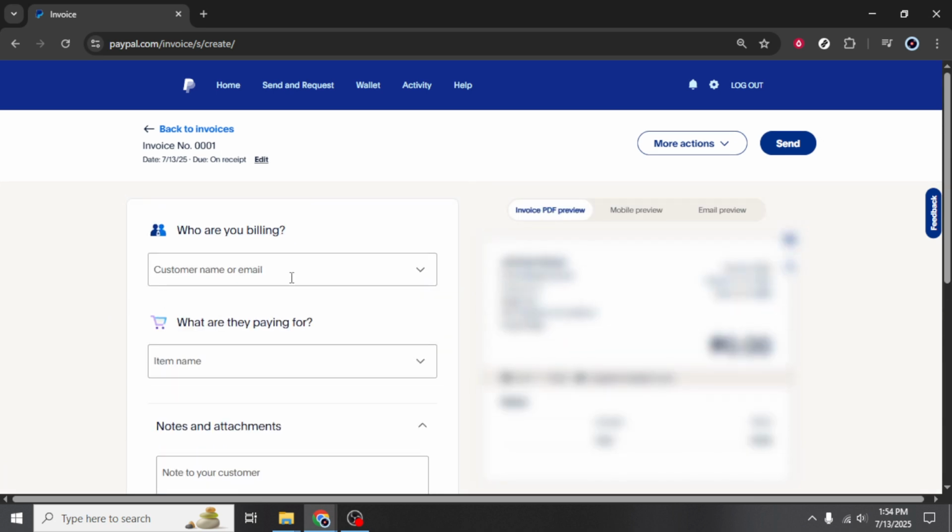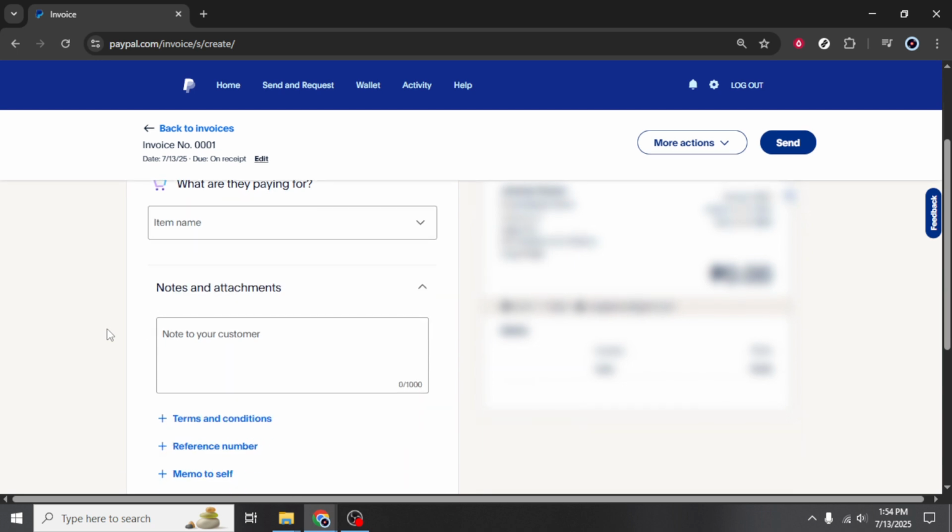As you're filling this out, keep in mind that the more detail you provide, such as a breakdown of services or goods provided, the more professional and comprehensive your invoice will appear. Next, enter the recipient's name and any notes that may be pertinent to this invoice. Adding personal touches or specific details about the transaction helps keep the process transparent and maintains a good relationship with your client. These notes might include a funny joke for your regular clients, a thank you for first-time customers, or any other important information you might need to convey.